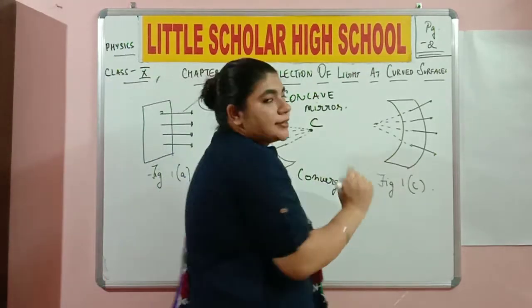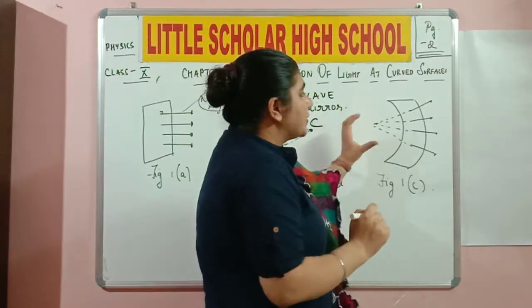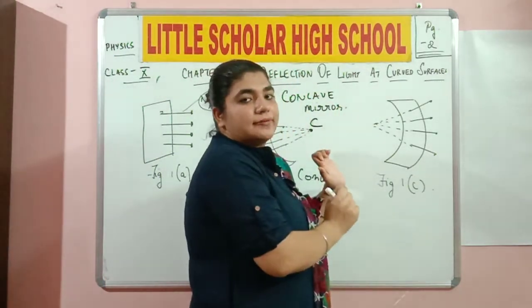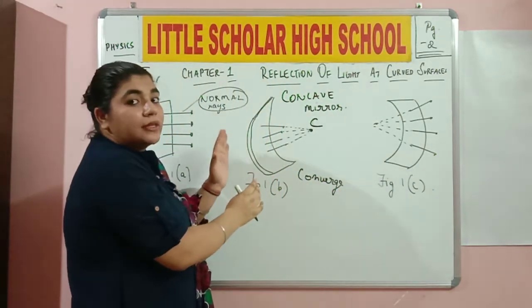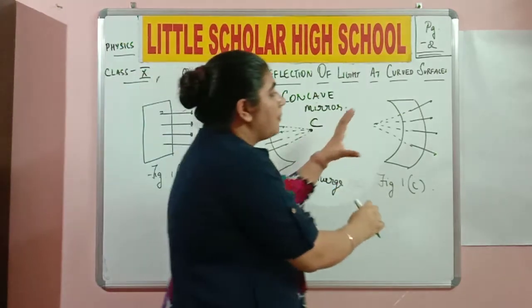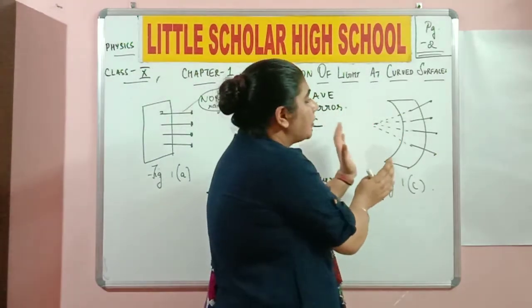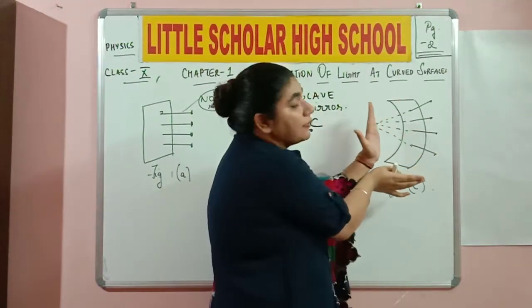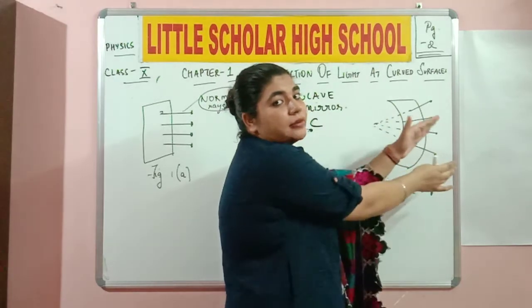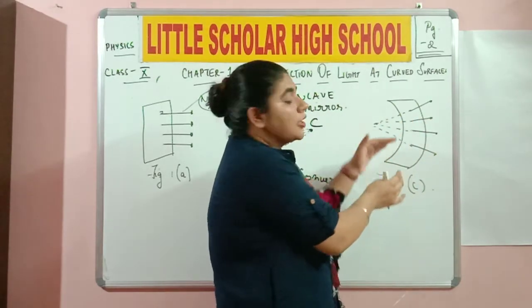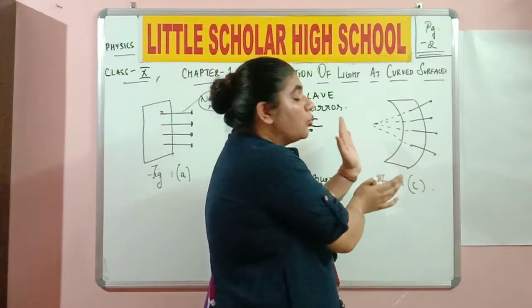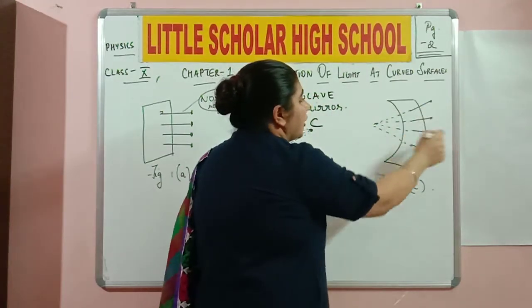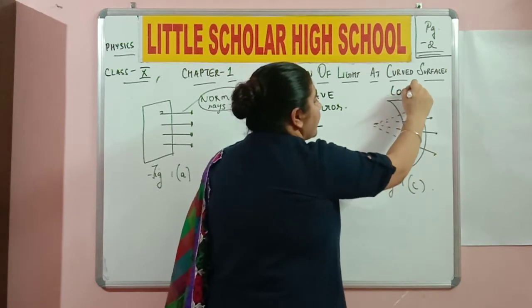In the third case, I'm going to bend the foam outwards. Do you understand now? In this figure, I was actually bending the foam inwards. In this, I am bending it outwards. When I bend it outwards, the nails are diverging from each other. They are not meeting at any point over here. Because I have bent the foam outwards, and they are diverging, it represents my convex mirror.